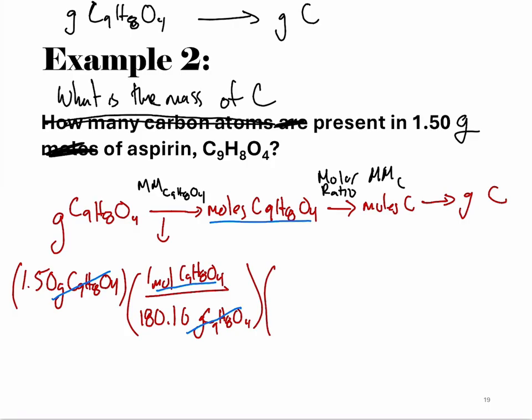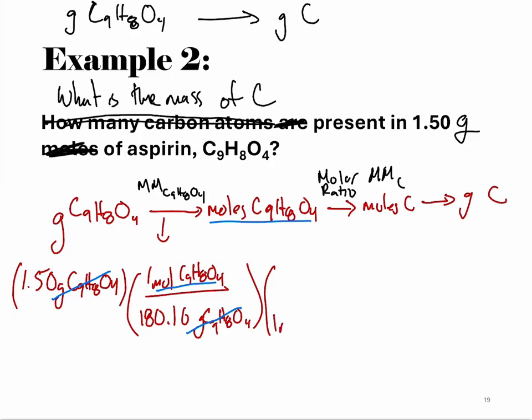And we want moles of aspirin to do what? We're going to end with units of what after this next conversion? At the very end, we want to end with grams of carbon. Before we get to grams of carbon, what units are we going to? Moles of carbon, right? So that means that in our molar ratio, the moles of aspirin should go in the denominator, because that's how those units are going to cancel out.